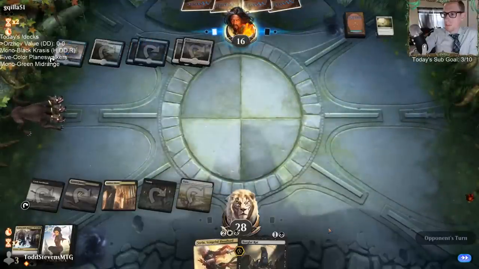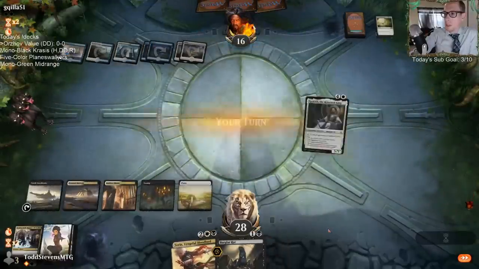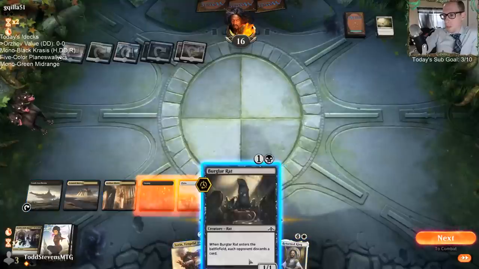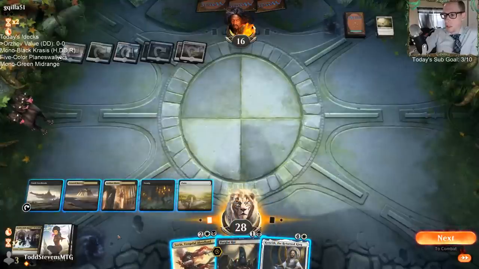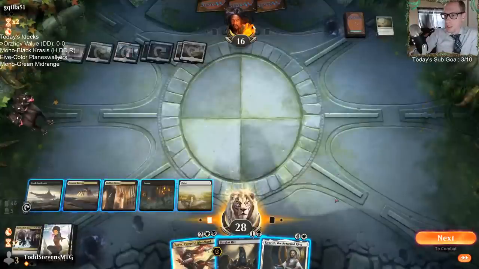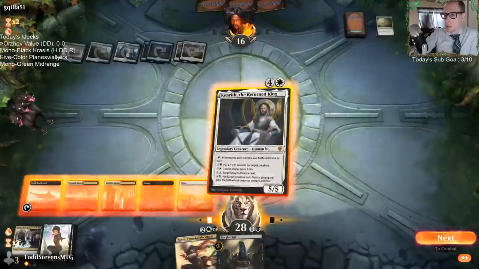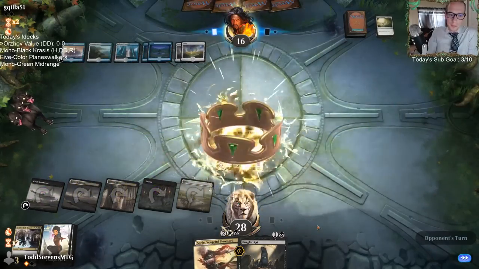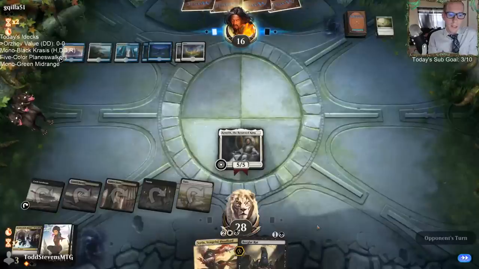Not too surprised there. Land. Not land. We landed, of course. We could have gone Burglar Rat, make them discard, then bring back Charming Prince and make them discard again. That's definitely what I wanted. I'm going to play the Kenrith. This deck really does have loads of interesting lines. There are so many lines you can do with this thing.